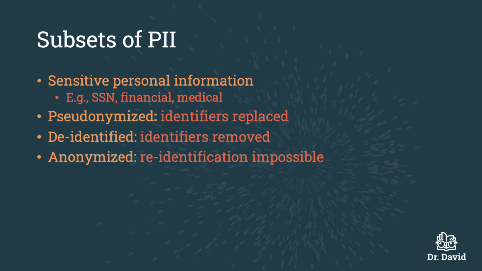Pseudonymized data, this is data where identifiers such as name have been replaced. For example, replacing Kyle David with John Doe. De-identified data is where identifiers have been removed. And so, for example, if there's a dataset that contains my name, removing my name de-identifies the dataset. And finally, anonymized data is where re-identification is impossible. And so in this case, it's not just obvious or direct identifiers, such as name and address, that have been removed, but the data has been altered to an extent that the application of advanced statistical techniques or data aggregation would still make it impossible to re-identify the individual to whom the data belongs.